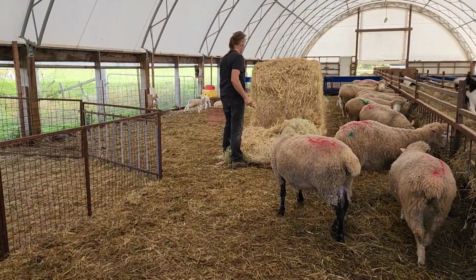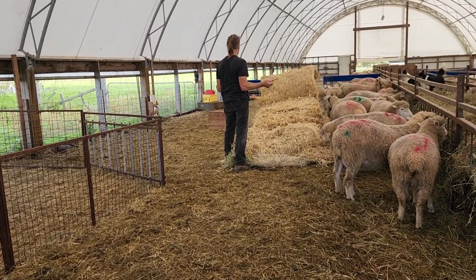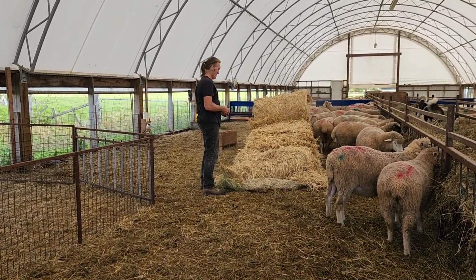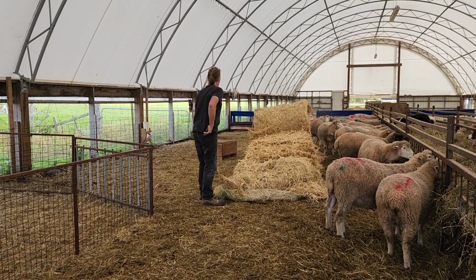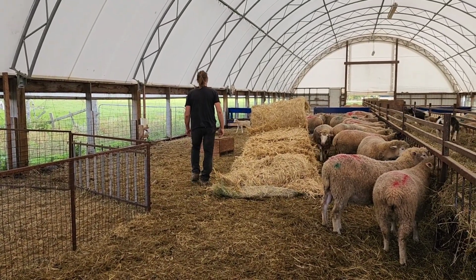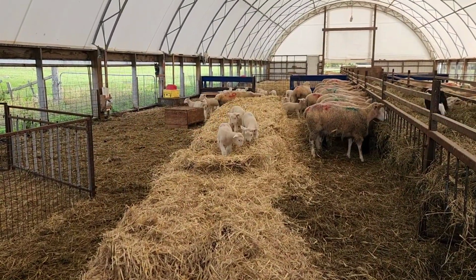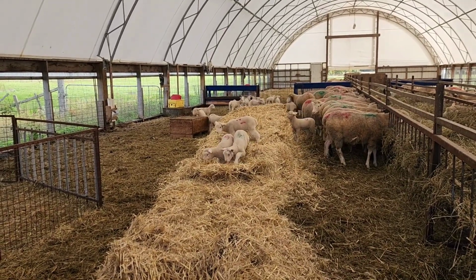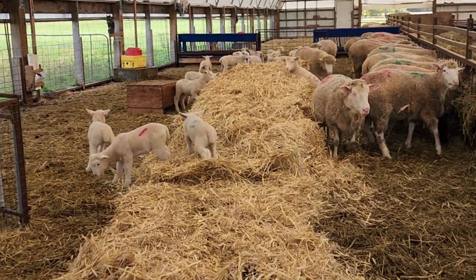Giving the lambs some straw, and we wanted to see how this new straw would roll out like the hay did, because it was very handy when it rolled out. But the straw is so finely cut that it doesn't stick together. So it didn't roll out, so this means that the straw is going to be a little more labor intensive. The lambs love it. They think it's a big straw ramp.